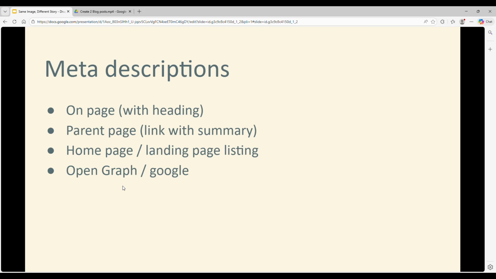So on the page, perhaps as a summary, Open Graph, Google search results might get that field. The home page might use that summary to link through, and a parent page might have a link and summary. So we have a case of that in Open Graph Drupal.